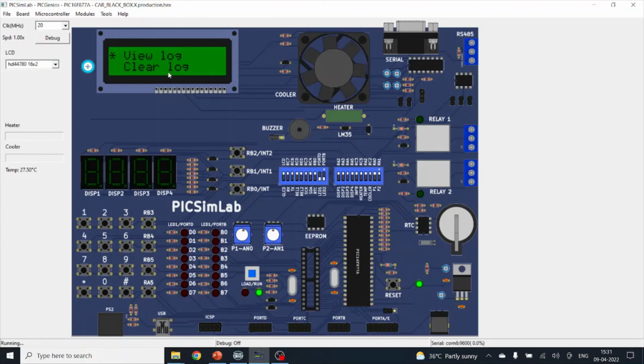Now when I try to view the logs by clicking switch 6, the events are not shown and a no logs message is displayed. This is the dashboard when I get back to the dashboard screen. So this was all about my internship project, Car Black Box. This brings me to the end of my presentation. Thanks for watching.